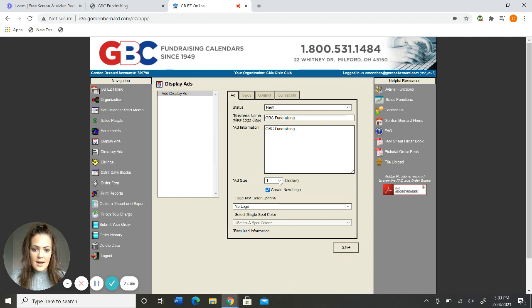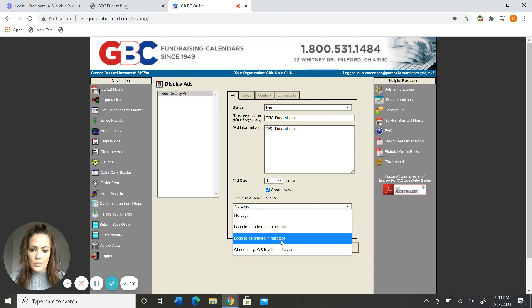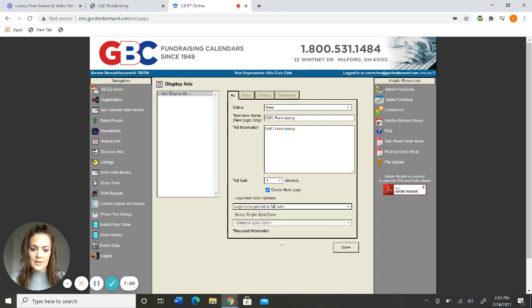So since we have a logo, we have that information under here, and we have the business name here. I said it is a front-only card, so 1 space. And it is a new logo, so that's checked. That's why there's text here. And it is color. So I am going to choose full color out of the drop-down box. Now, since it's a business card and the business wants everything that's on the card, all I have to do is submit this by hitting save.